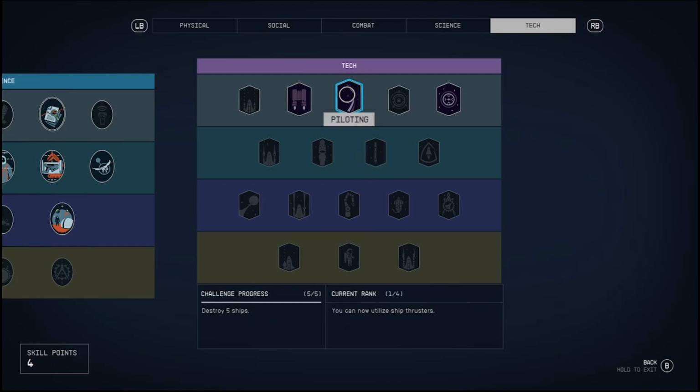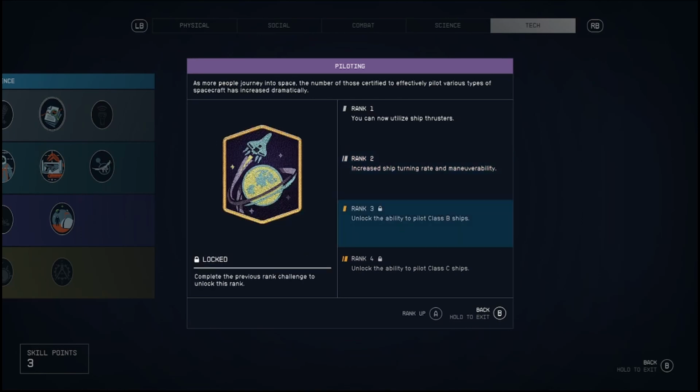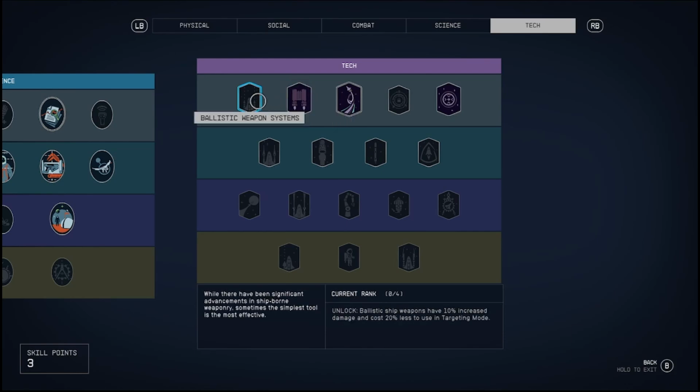What I want to do is put points into piloting. We're a long way off upgrading to B-class ships, but we'll get there. So this is not the final upgrade by any stretch, but it will start making us more effective at space combat. And I also want to increase our storage capacity because we're going to be kind of a mobile unit. I want to start crafting gear on the fly so we can carry more stuff on our ship.